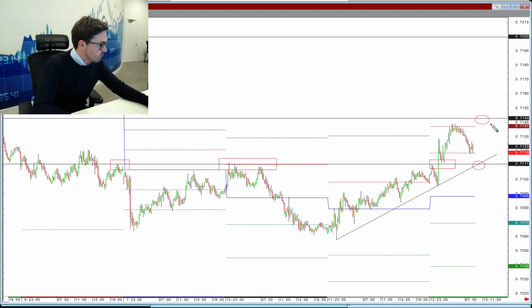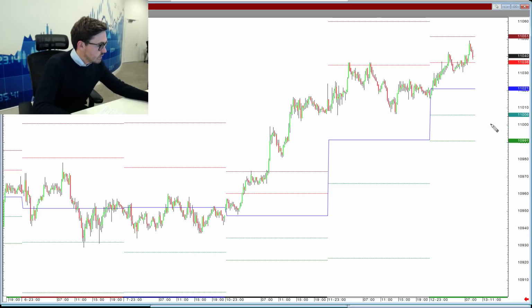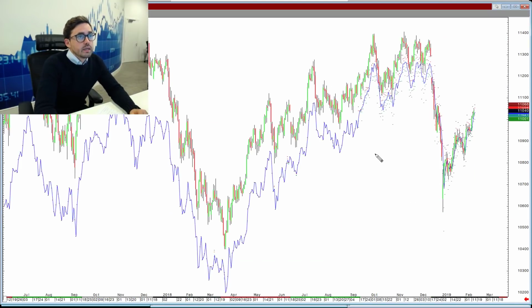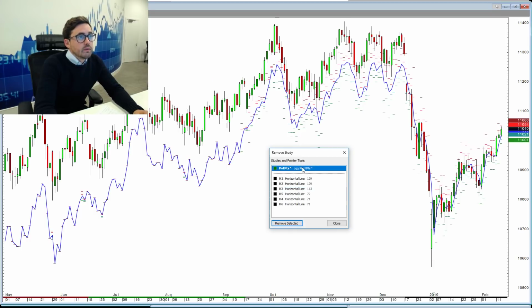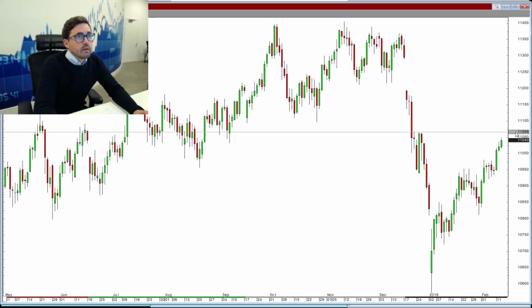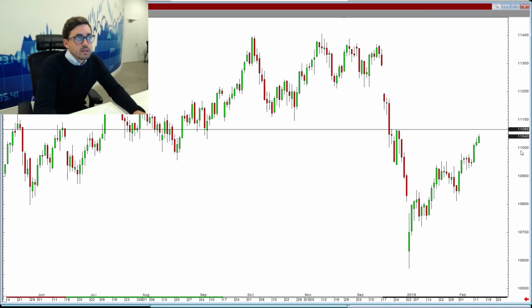Dollar yen still got a bit of room to go perhaps to that key resistance point we talked about. If I just take the pivots off here, those highs that we had back on the 21st and Boxing Day last year, I don't really see a reason why we can't necessarily make that, especially with the way equities are moving as well, as risk is more favourable. But to the downside, an area of support hasn't really been tested back on that daily continuation, the high that we had on the 4th of Feb. So a bit of a range to keep an eye on.